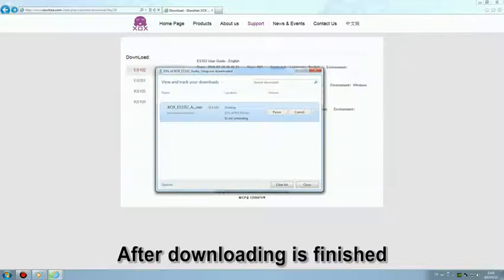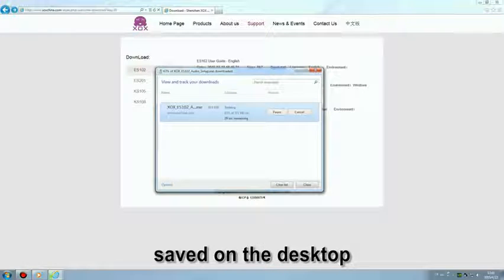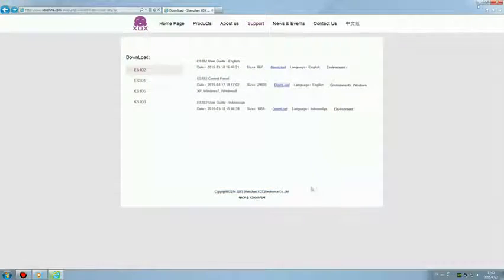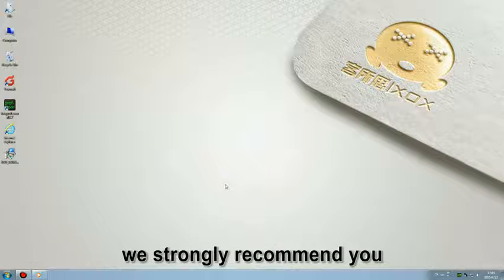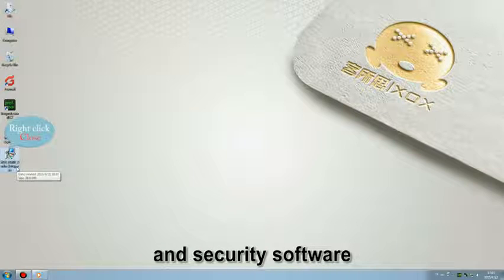After downloading is finished, you'll see the ES102 package saved on the desktop. To ensure the installation is carried out successfully, we strongly recommend you to temporarily disable all your antivirus and security software.